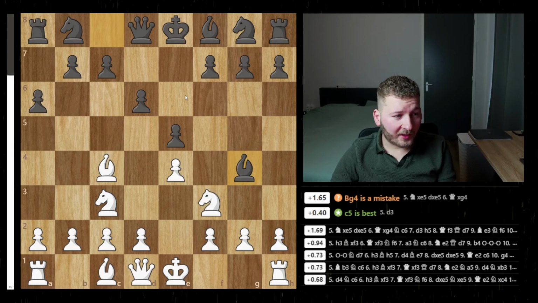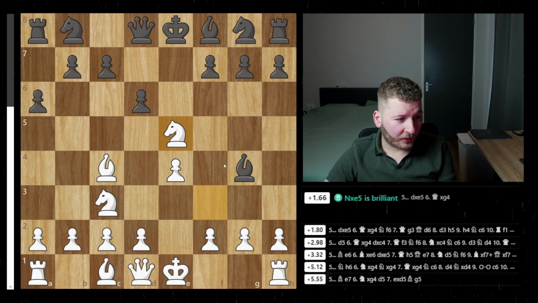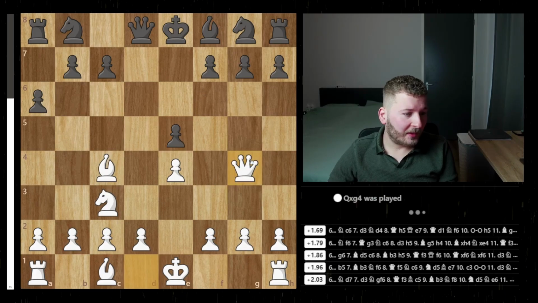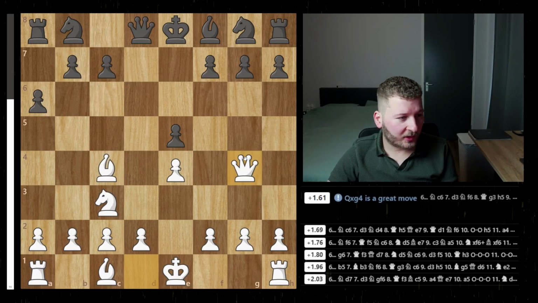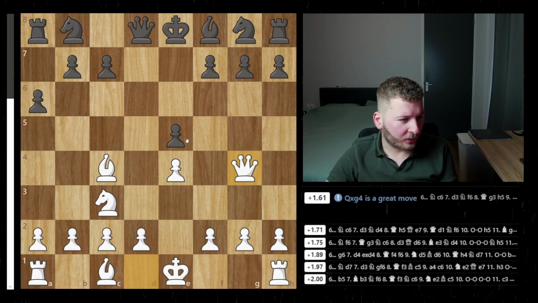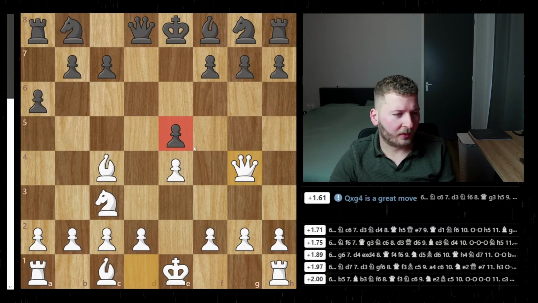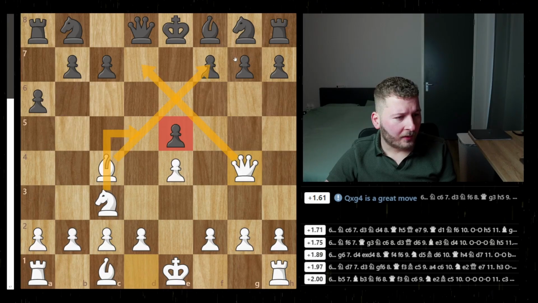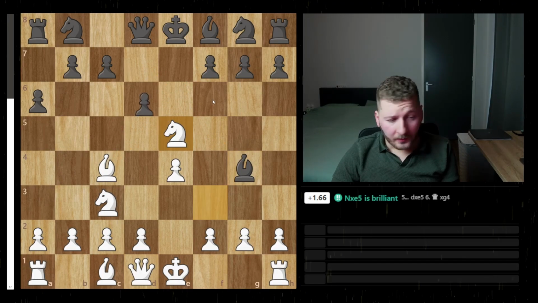So as you can see, knight xe5, very simple, you cannot take the queen. And if you take the knight, for example, we simply take your bishop. So that is a free bishop, at least not free. I mean, you won a pawn and you lost a knight, but it is very good for white. The reason this is good is because you have a lot of development once again.